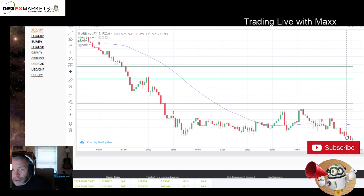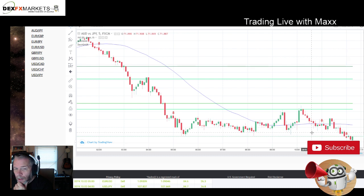So 71.80, this is the Audi JPY that we're at. Remember, that's 79. What did we get in on that one? We got, it's 88 that we're at, but we wanted to kind of be 85 possibly. 88, 85 could be. We're down the bottom here since it's pierced this area. Because it's still very close to this area, I don't think this is a good trade to get into unless it's dropped down a little bit further. And we had a little bit more curl here to this SMA.